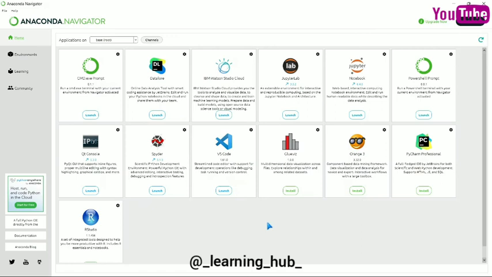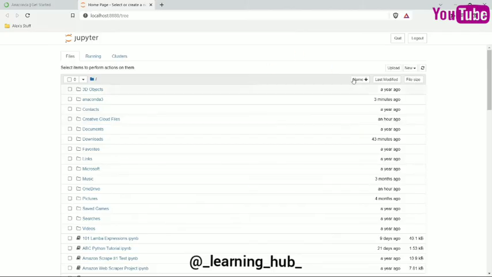So this is what you should be seeing on your screen. This is the Anaconda Navigator. And this is where that distribution of Python and R is going to be. So we have a lot of different options in here, and some of them may look familiar. We have things like Visual Studio Code, Spider, RStudio, and then right up here, we have our Jupyter notebooks. And this is what we're going to be using throughout our tutorials. So let's go ahead and click on Launch. And this is what should kind of pop up on your screen. Now, I've been using this a lot.